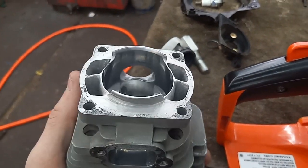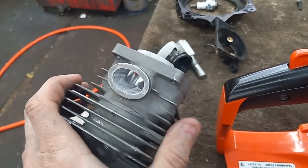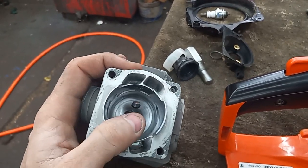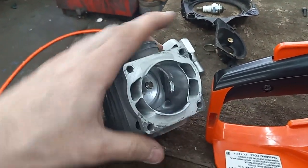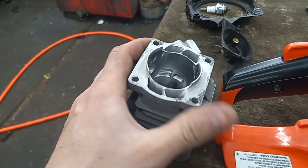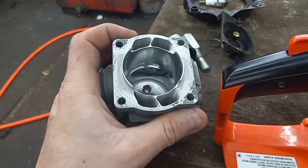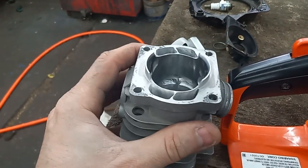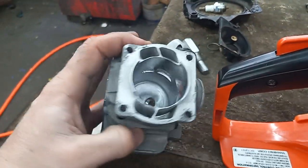I decided to lunge the intake on this one. I had mickey-mouse ears before with my triangle shape that I do in there. I didn't retouch the lowers — they're still huge. Exhaust I left where it was, didn't do anything different there. But I made the primary about 20-25% bigger. Both of these are raised up differently than how I normally do it, because of where we chose to go on the roof — I had no choice but to move them to get the blow-down where I wanted it.